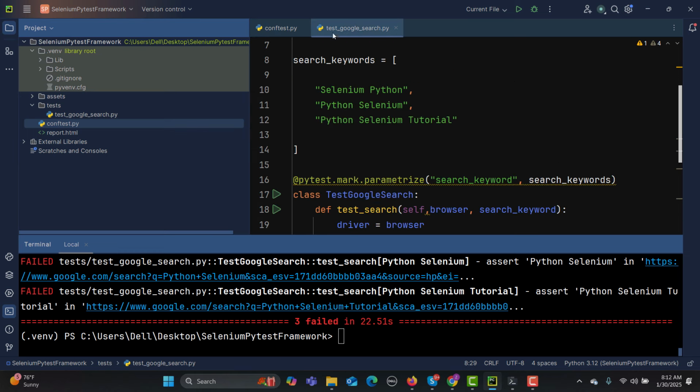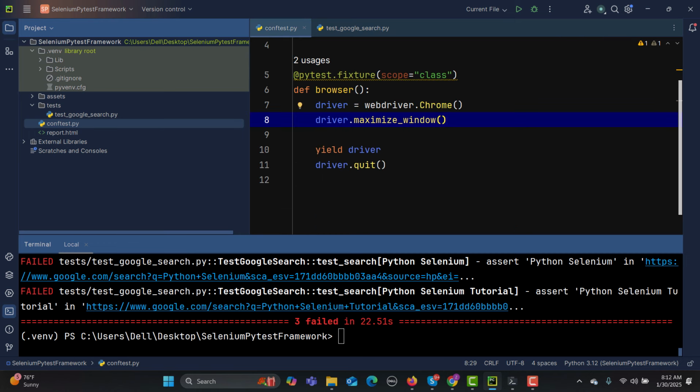That's why we have created a class over here. This is my setup and teardown of the driver or the browser, so we have defined it once and utilized it as many times in our tests, so we don't need to repeat this code. This is the purpose of writing this inside conftest.py.